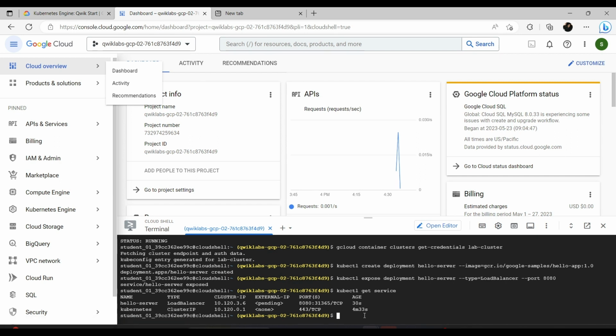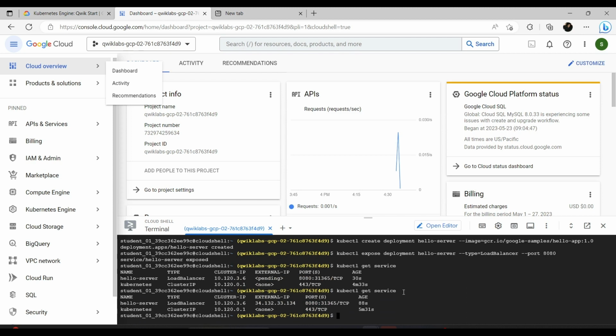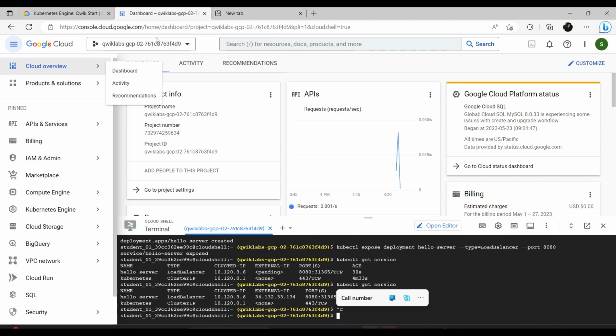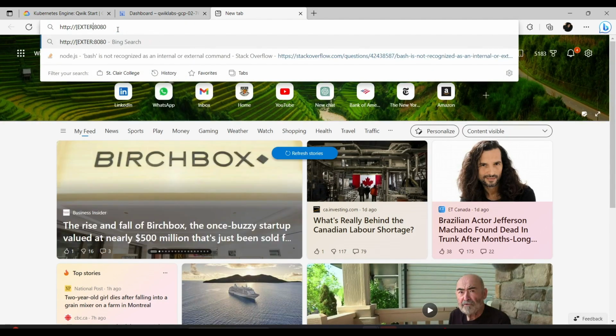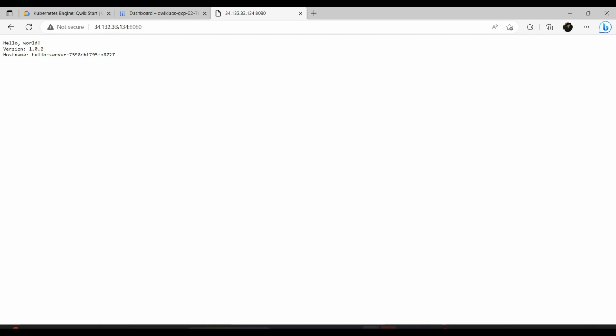Let's double check. Let's run it again, and now we have an external IP. This is IP 34.132. And here it is. Hello world.